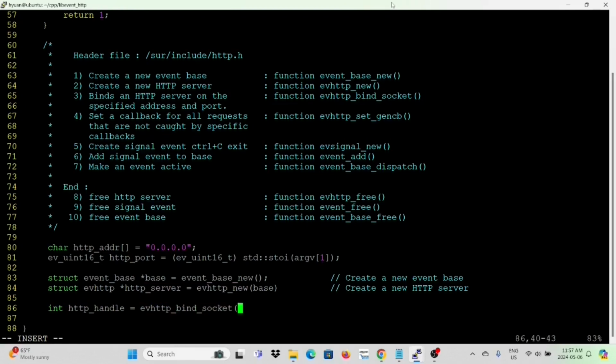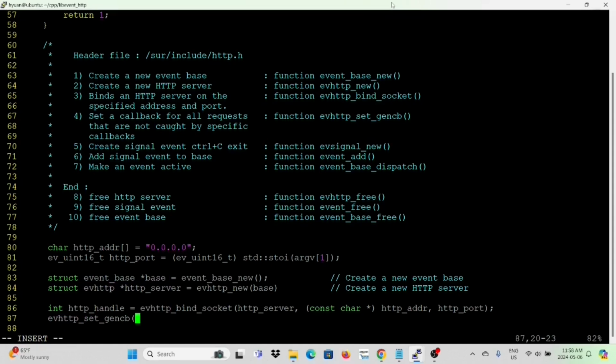The first parameter is the HTTP server. The second parameter is the HTTP address. The third parameter is the port number. Step 4 will be to set the callback function for all requests, evhttp_set_gencb, general callback.